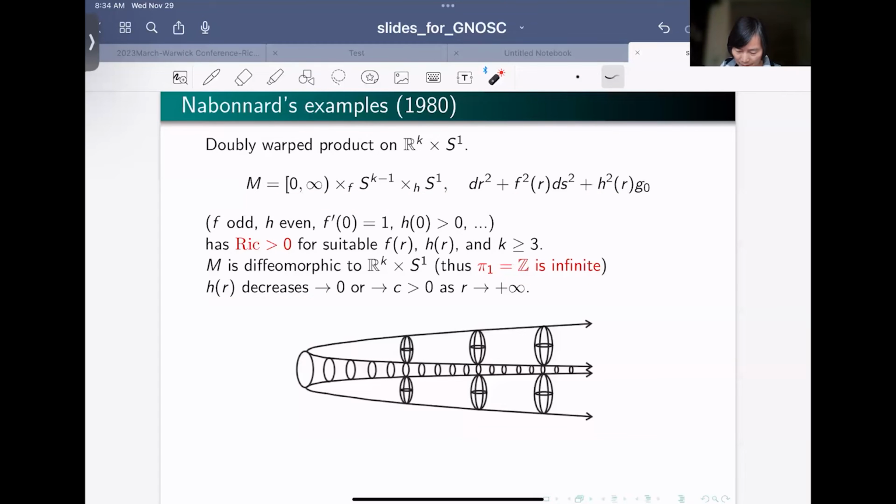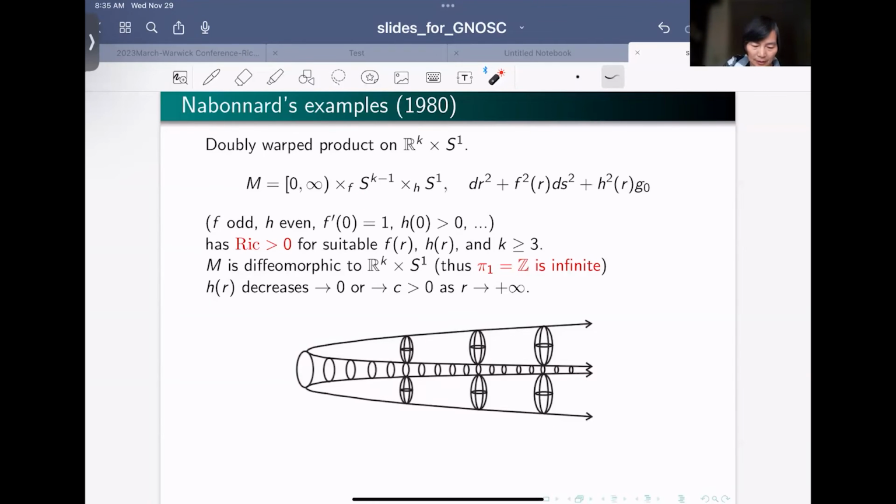So here, maybe in this picture, I'm not sure, actually we got it from Sormani and Shen's paper. So this is maybe H, the length. It's getting smaller and smaller, this H. And here is F. It's getting bigger and bigger, and you rotate it. So if you look at just this 0 to infinity and S1, it just looks like a surface, right? Then you rotate with a sphere getting bigger and bigger.